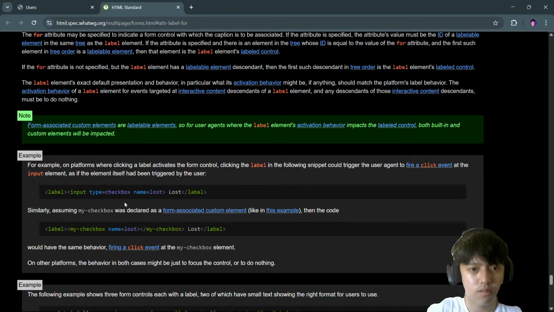Okay, so for example, on platforms where clicking a label activates a form control, clicking the label in the following snippet could trigger the user agent to fire a click event at the input element.